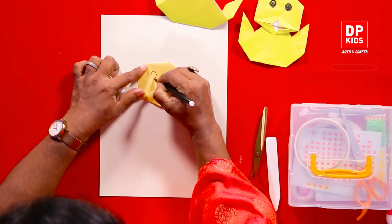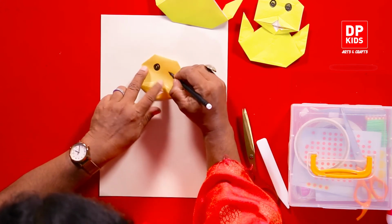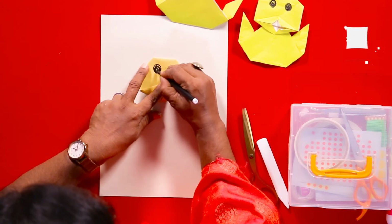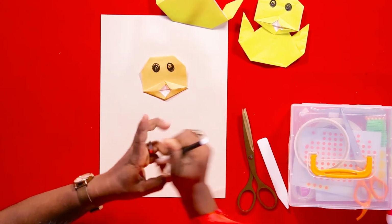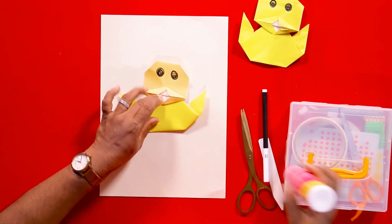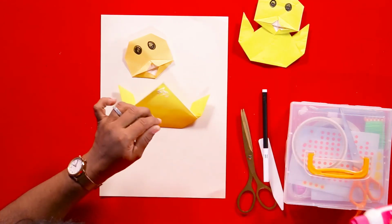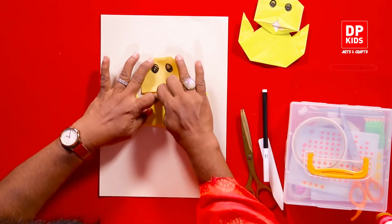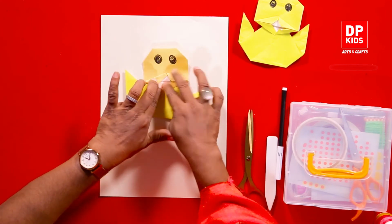Now let's draw his eyes. Let's give him big round eyes. I think you would have learned how to draw eyes in our arts class, so use those skills here. Now he's saying quack quack because he has his mouth open, and maybe he saw you and he's happy. So he's saying quack quack. Now paste the head to the body like that, and see, that's a cute duckling who has gone out swimming, like I said earlier.